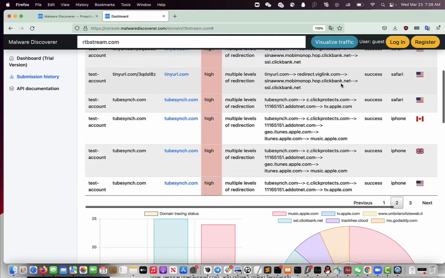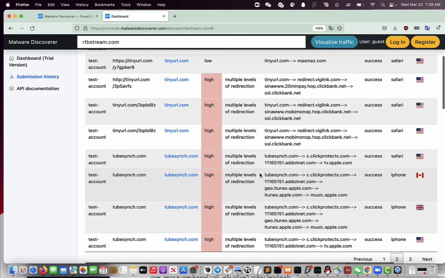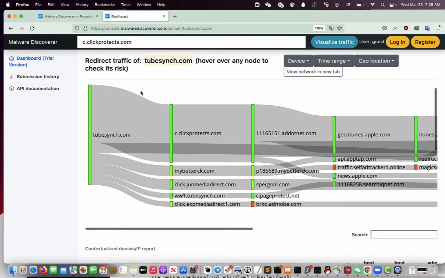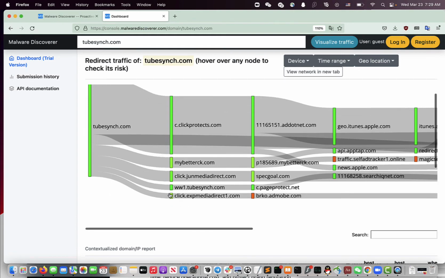And what is more powerful is that after visiting a website multiple times from different vantage points, the security team can use our visualization tool to understand the whole context in a holistic graph. For example, here we're showing all the redirection traffic that passes through the domain tubesync.com.